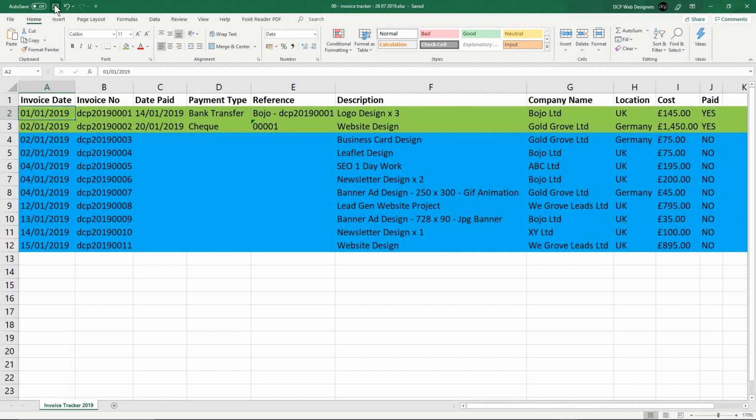If it's the first time I've ever done business with a client, I'll make sure I invoice them first, I'll make sure they pay me first, and then I do the work. If it's a big project, I'll make sure the customer pays a 50% deposit and then 50% on completion. So, for example, here, this particular invoice would really have been 50% of the total value. So let's fix that a little bit.